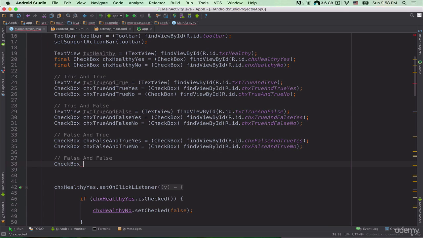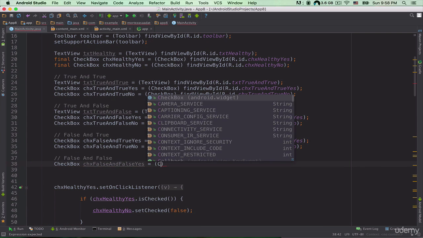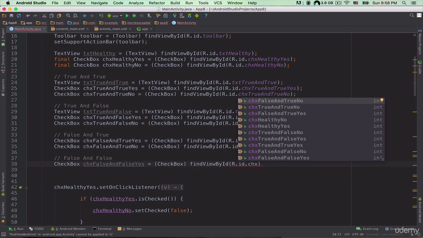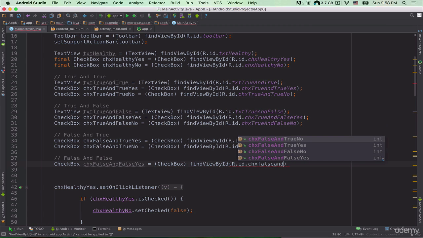So checkbox chx false and false yes, and then I put in an assignment operator here. So here I need to cast this object to a checkbox object, find view by id r.id.chx false and false yes.